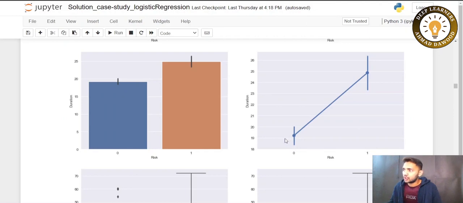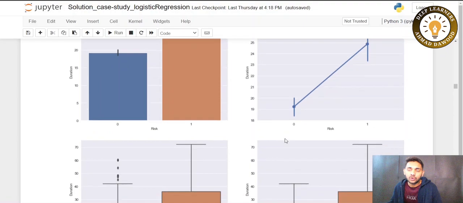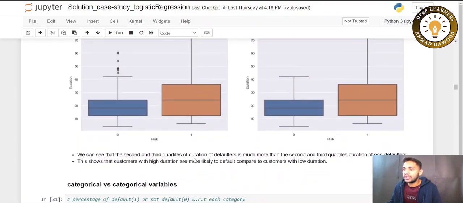So again you can say that the defaulters have high duration as compared to non-defaulters, or the customers with high duration are more likely to default compared to the customers with low duration.